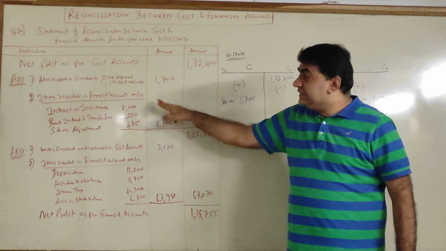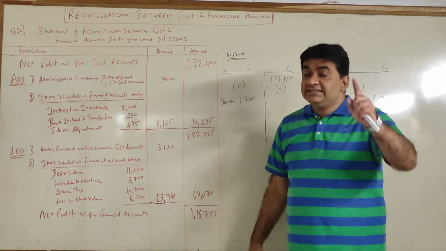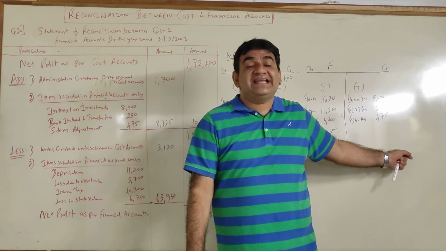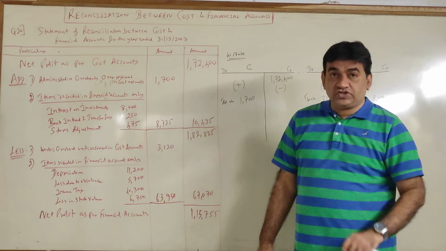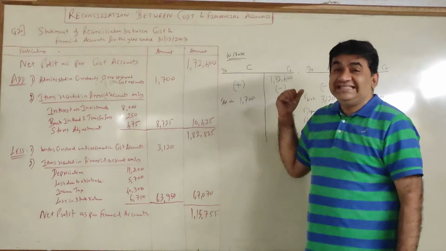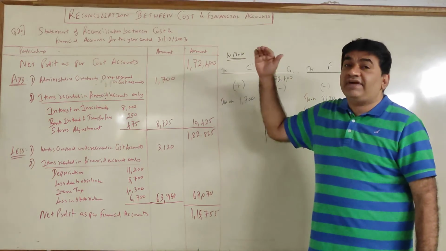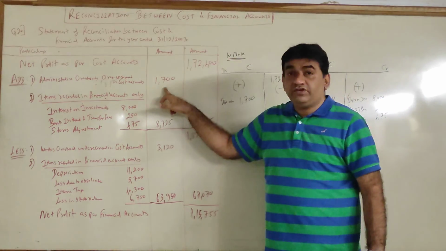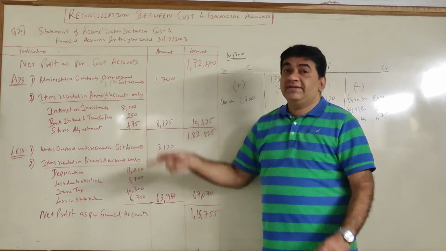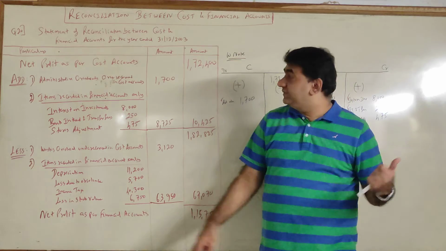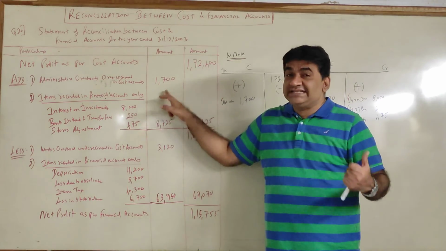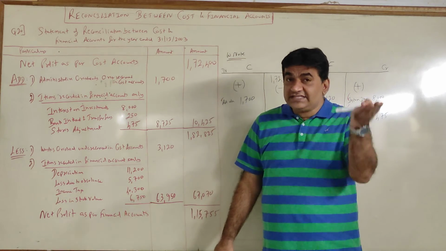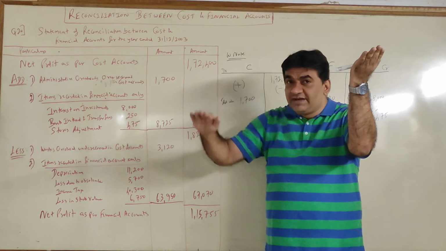Similar thing comes here. These are the incomes which are credited in finance and not in cost. So what happened? Because of these three incomes, my finance profit was more. Here it was an expense, so I added to match. But here it is my finance ka income. This was expense higher in cost. This is recorded only in financial accounts. So because of that, finance ka profit was more and costing ka profit was less.